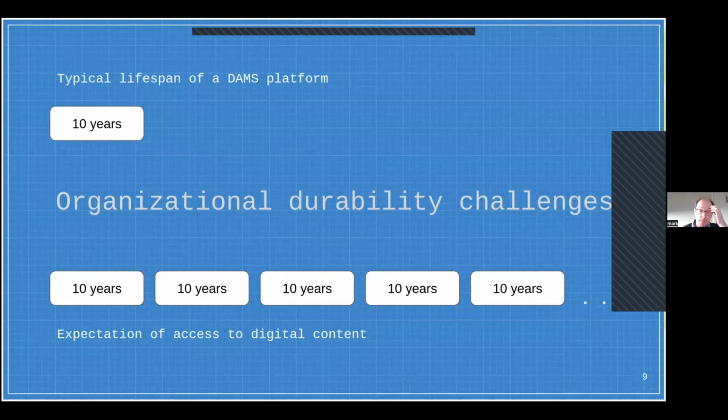So I guess to summarize my soapbox speech here, I feel very strongly that digital preservation is more of an organizational problem and challenge than a technical challenge. And without the commitment of organizations that implement Islandora or any other platform, that platform's not going to solve the problem on its own.